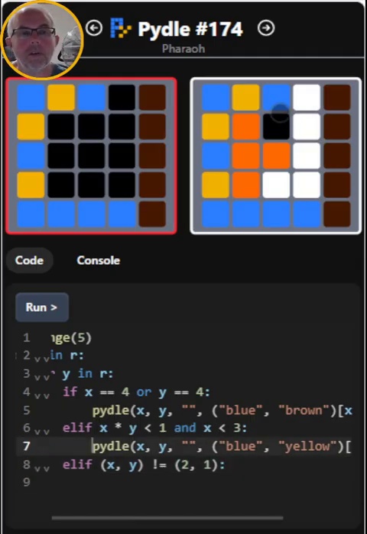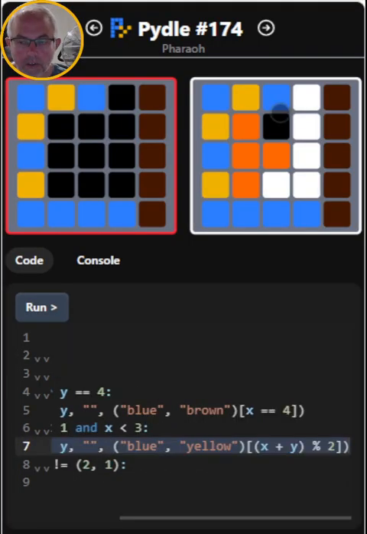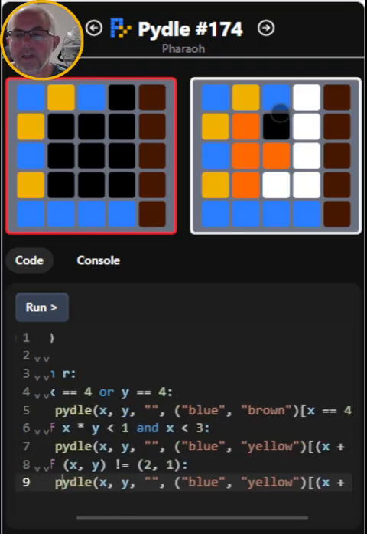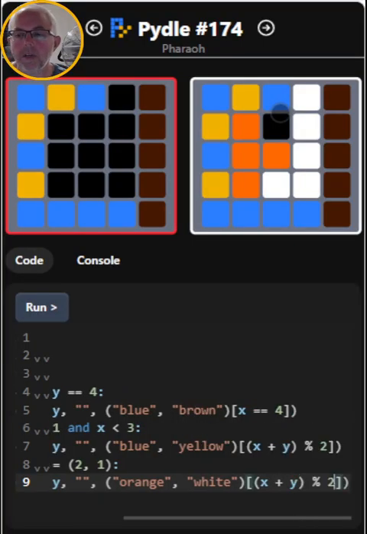Again, we need to distinguish between orange and white. So we're going to need to do something like that. Okay, so we've got orange and white.